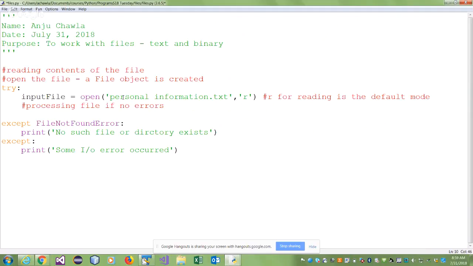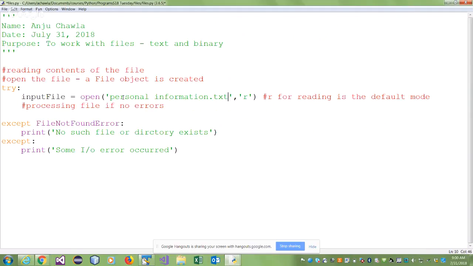So you can place your file anywhere, or you can give a relative path name. Relative path name means wherever I am right now, wherever my program is right now, from wherever it is executing, relative to that, where is my file? I'm not sure how many of you are aware of absolute file names and relative path names, but I really don't have time to go through it. So I'm doing the easiest way. I'm putting the file with which I'm working right in the same directory where my program is. So it doesn't have to go and look anywhere. But you could have said C:\, twice, because it has a meaning. I don't know, documents, courses, Python. I could have just put it.